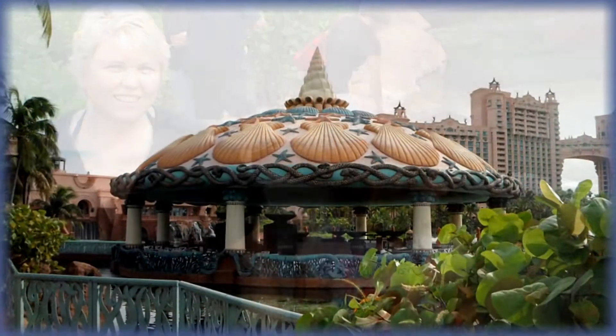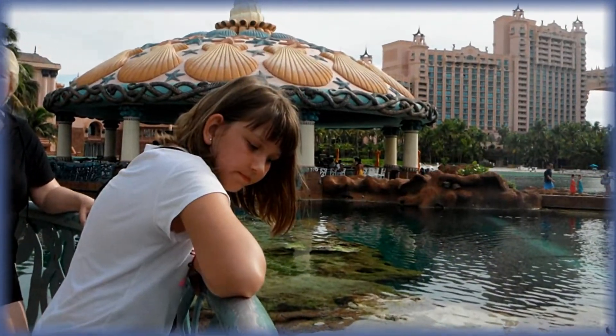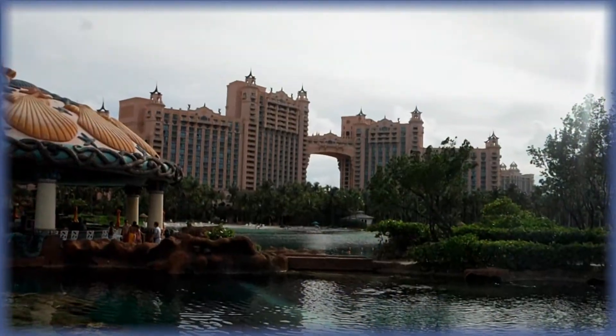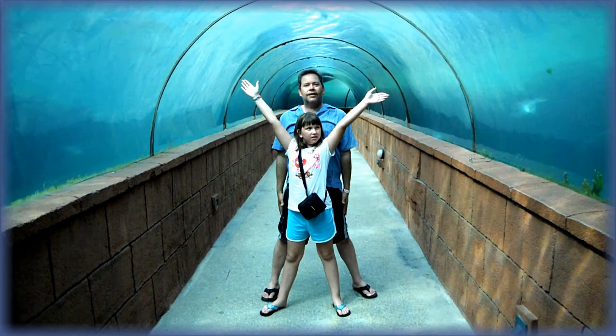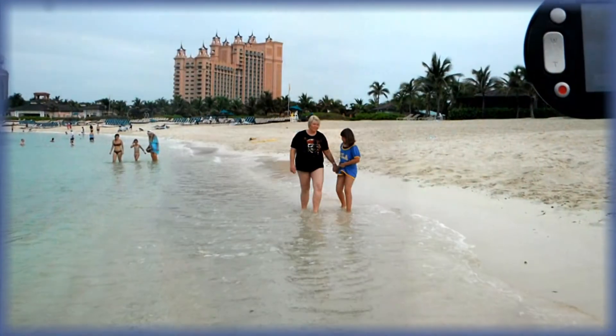I see Alina and Katie over there. Behind me — I'm going to come around a little bit more — you can see what I think they call the Coral Towers. They're the newest ones they've built here, and they're very ultra-exclusive. Even the wristbands we have, they won't even let us into this area with these schlocky wristbands that we have.